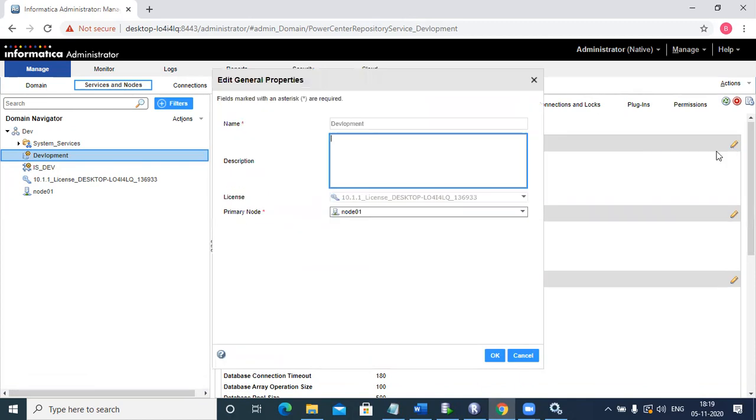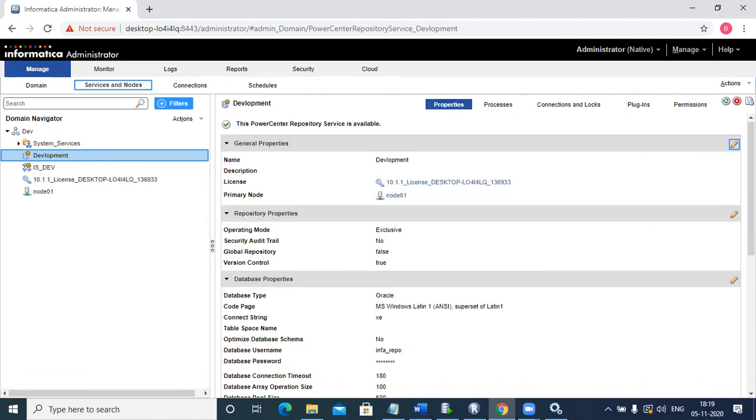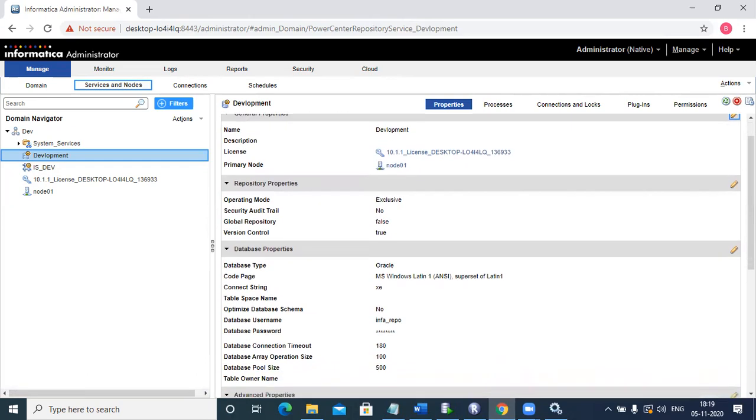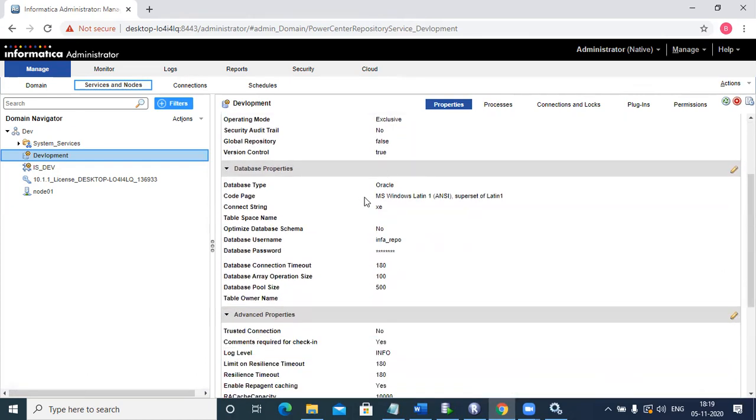Okay, I'm putting it in normal mode. We'll put it later. Then we'll move to code page. I've already explained what a code page is. It's to understand other special characters, in the sense of characters other than English.